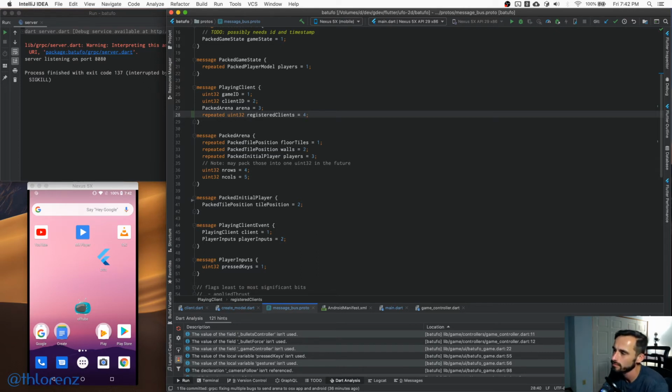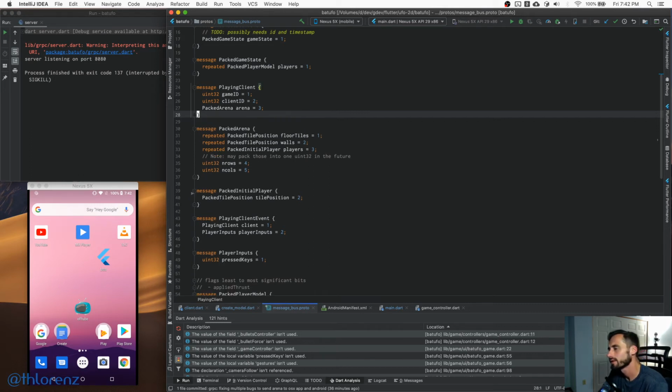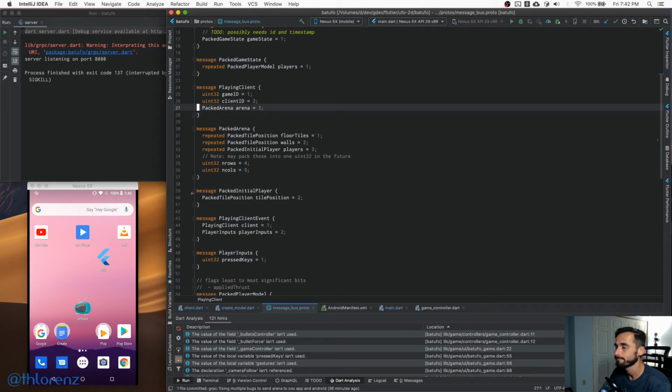Doesn't make sense at all. I mean, do we care? So the problem is that we're already trying to render something that's incomplete, right? We're getting an arena. We know where all the clients have to be, but it's not complete yet. Right? Because we actually have to sit there and wait a little bit.